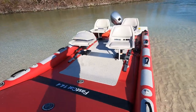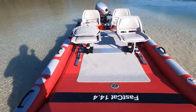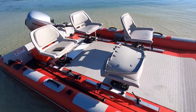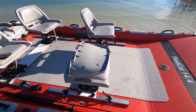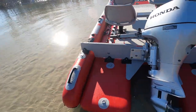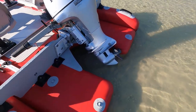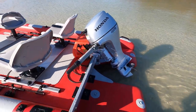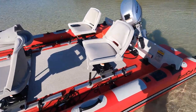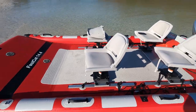Being as wide as this boat is, you get tons of deck space to walk around and you don't really have to worry about overcrowding — even with two, three, or four people it's not overcrowded. Say you bring a cooler, you put it right in the center or up in the bow. Another really nice feature is this transom — you don't get this on pretty much any inflatable. You have a full transom with tie-down points to put two coolers, and it fits perfectly. You can reach back for a drink whenever you want. This boat doesn't have rod holders on it right now, but you can get them, and there's plenty of space to add more mounts and accessories.